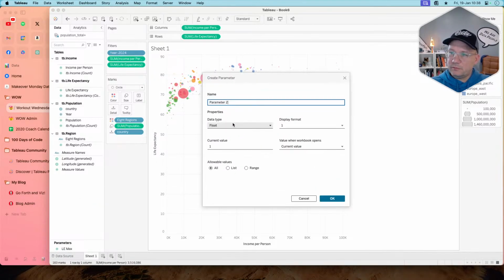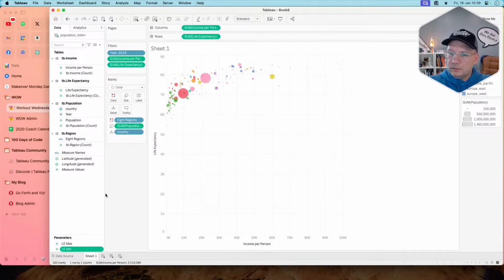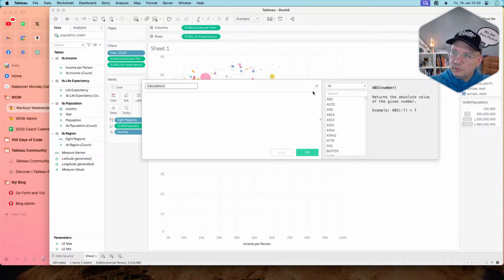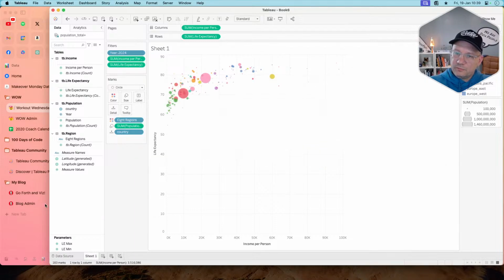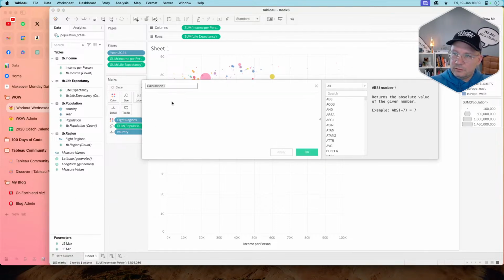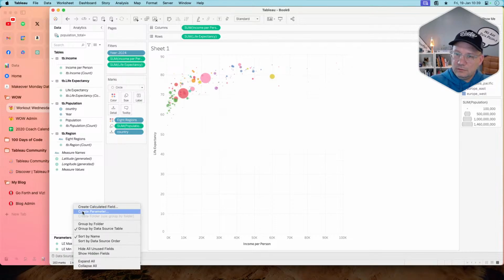And we'll create parameter LE min. That's going to be a float, and that's going to be 0. Next, we'll do another parameter. We'll create 2 more parameters for income. Not calculated field yet.